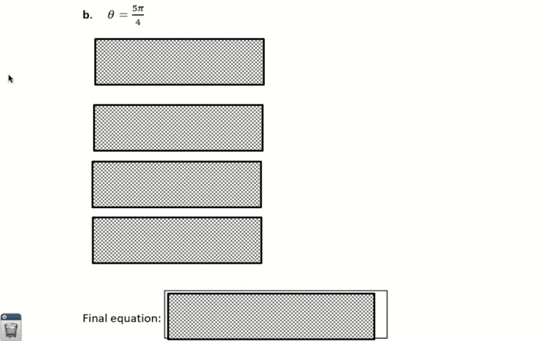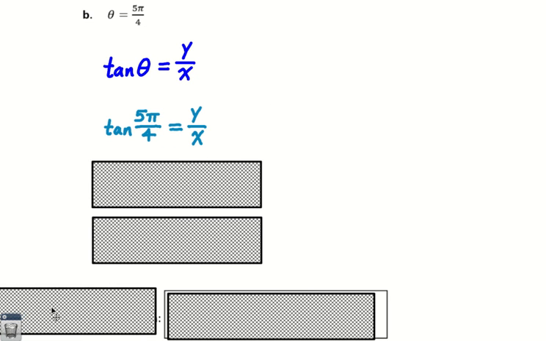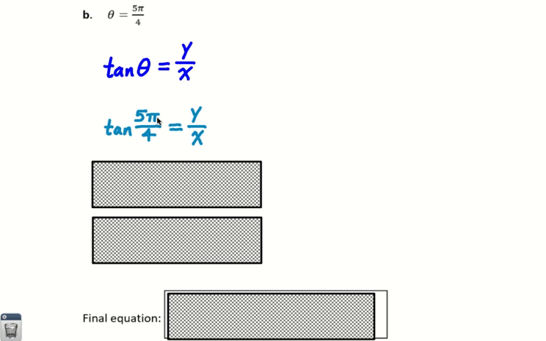Final problem. How do you turn an equation like this into rectangular? Well, you take this approach, and since theta is equal to 5 pi over 4, what's that in degrees? Did I change it to degrees here? No, I did not. You could have changed this to degrees, which is 225, I believe. 225, is that right? Yeah, so this should be 225 degrees if you want to change it to degrees.